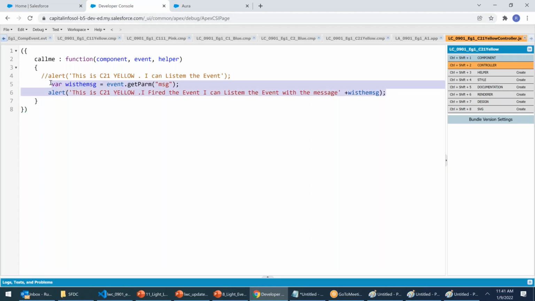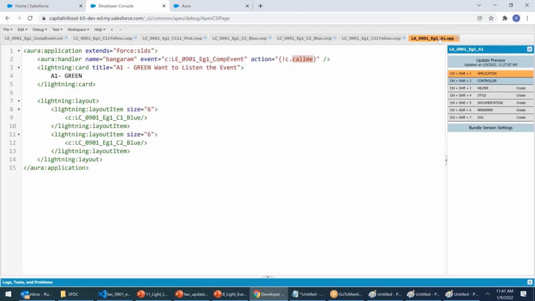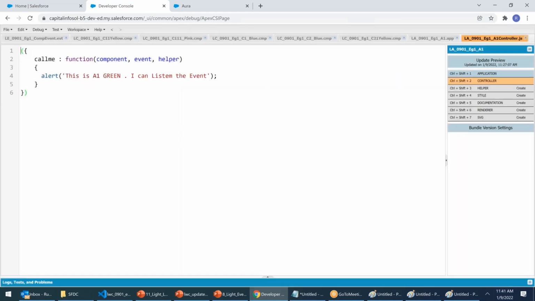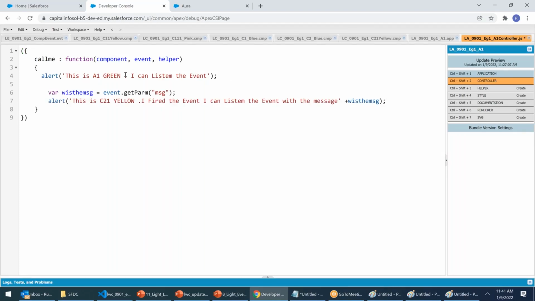I copy this. I close it. I go to the app. I click on controller. There also I paste it. This is green. And I put it here. Control S. Hope that I have changed everywhere.